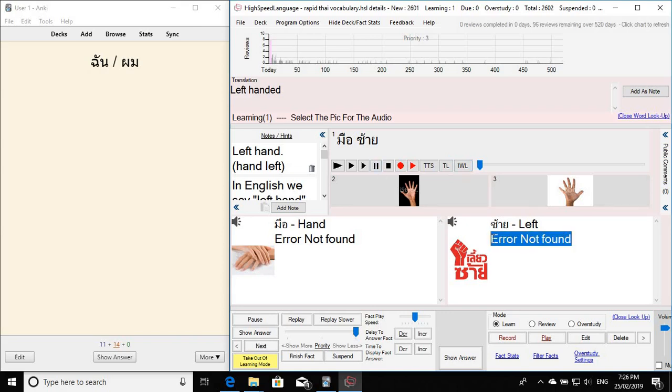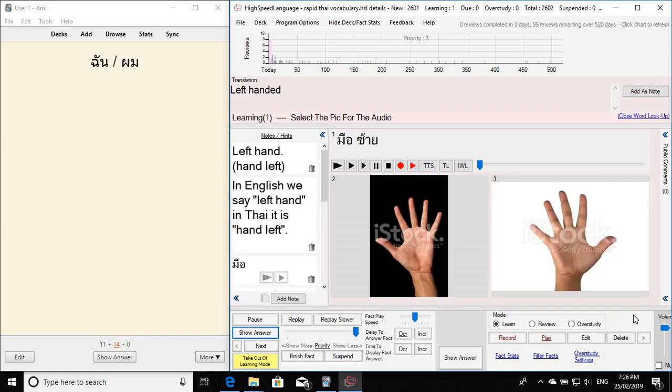It says error not found because it looks up in a number of dictionaries, so it's only found the translation for these particular words. That way, if you have 3 words, you can look them all up in one go rather than having to click each word and look them up, and you get an image for them. That is a very useful function when you're learning new content and you have multiple new words that you need to learn.